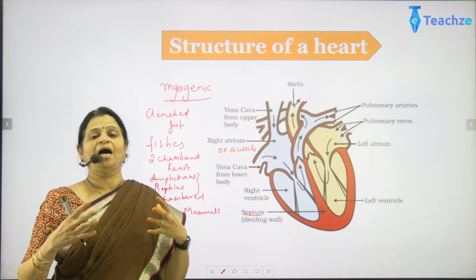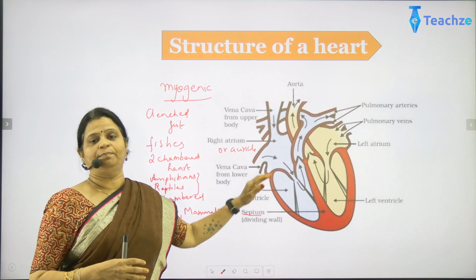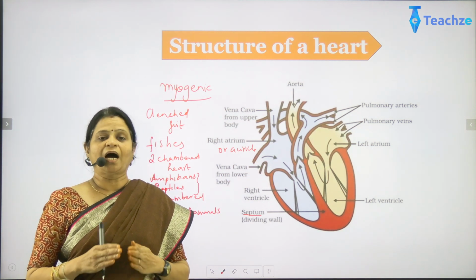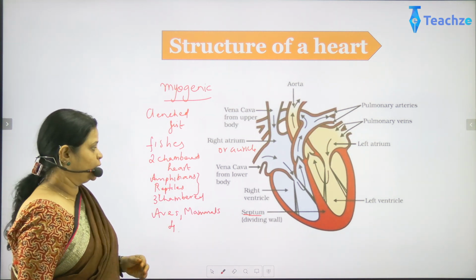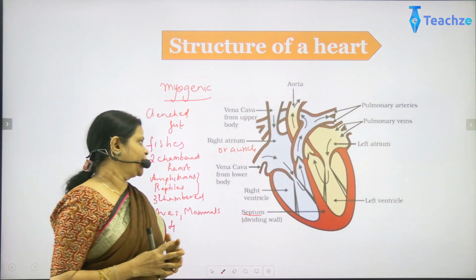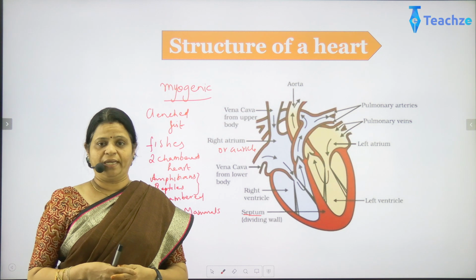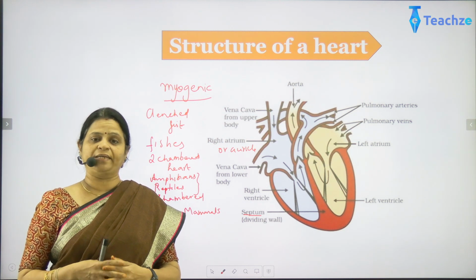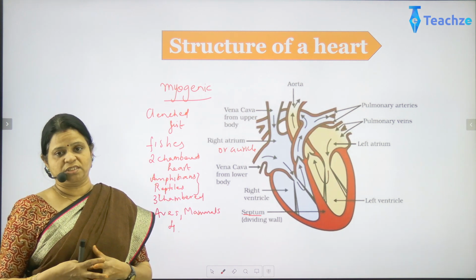So what happens? The heart is completely secured with all the walls, and none of the blood which moves into the chambers is mixed. So it just maintains that particular composition. Now coming to the right atrium and left atrium, we are looking at these two. The atrium, or the auricle as we call it, are smaller chambers as compared to the ventricles. Why do we say that they have smaller chambers?